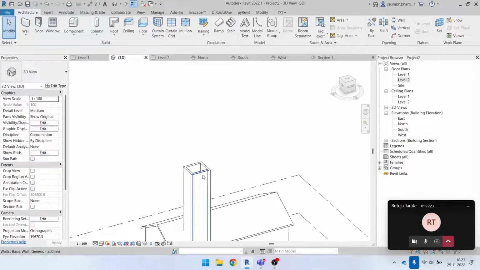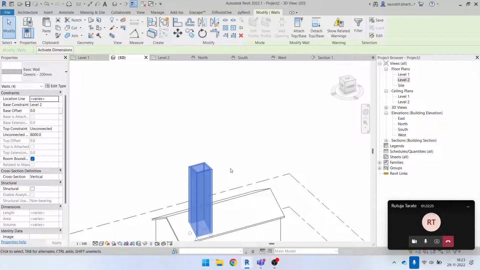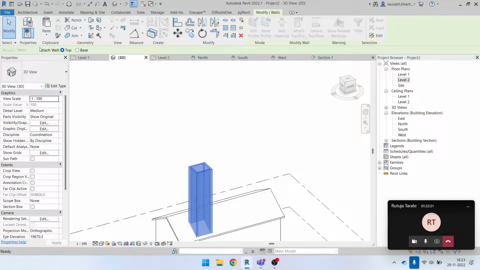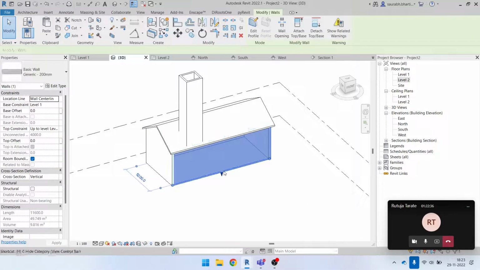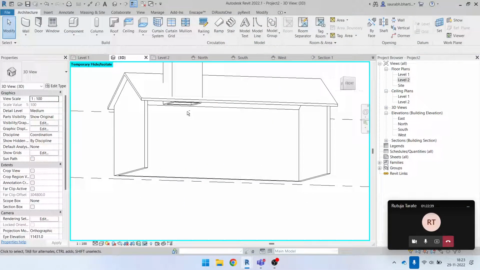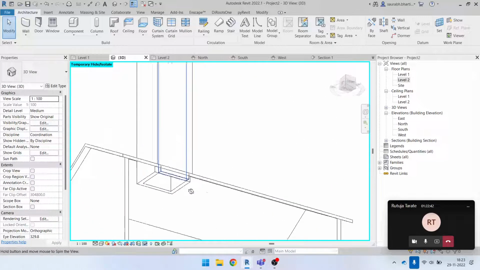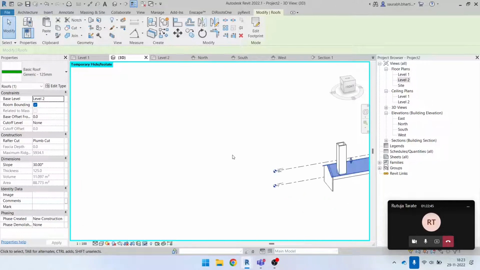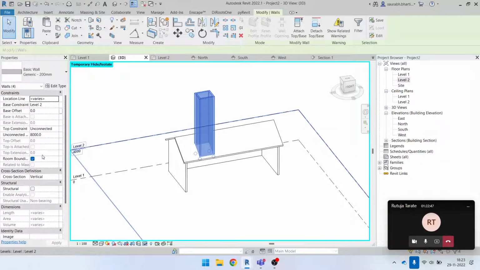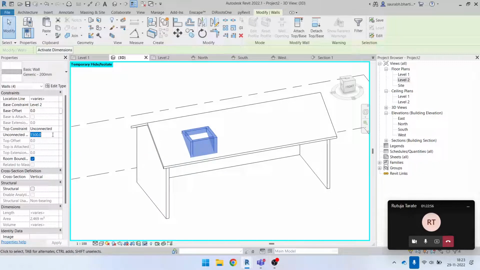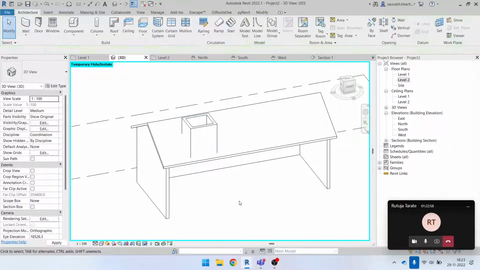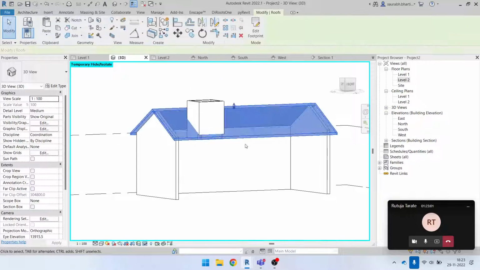Okay, now what you have to do is select your walls. Remember I told you we have two options here: one is attach top/base, attach top, and another is attach base. Right now if you see here, the walls are coming on the inner side, and I want these walls to get attached to the roof. So zoom all. First of all, let me select all the walls and give it a height, instead of 8000, I'm giving it a height of like 2500 for now.